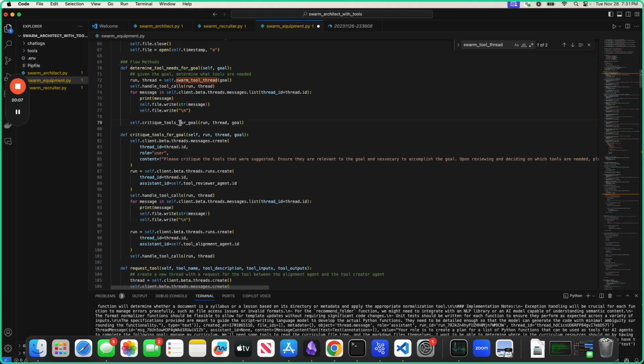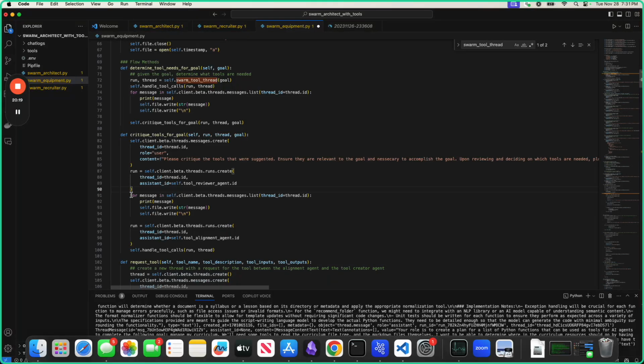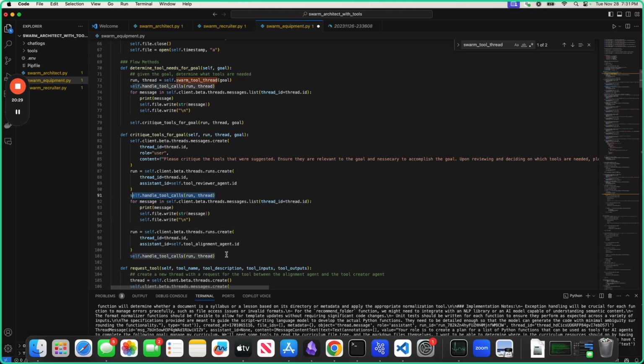But anyway, we critique the tools for the goal, and that's actually the most important part. And we tell them go, and then we handle the tool calls. We actually don't need to do this here either because there's no tool calling at this point. I know that, so I'm gonna get rid of it. Actually, I think we need it there because it just waits for the thing to be done.